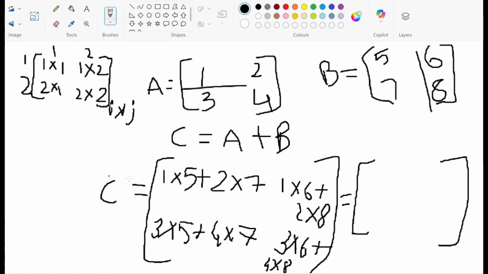So 1 into 5 is 5. 2 into 7 is 14. 14 plus 5 is 19. So here the sum is 19. And 1 into 6 is 6, 2 into 8 is 16, 16 plus 6 is 22.